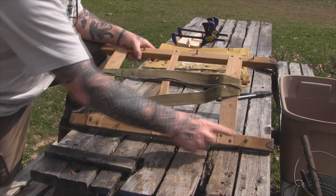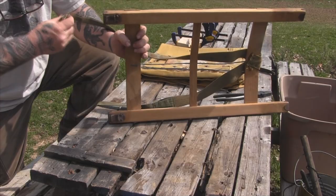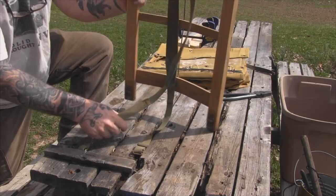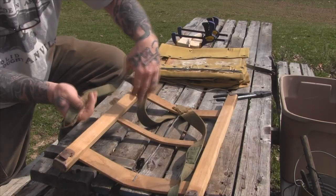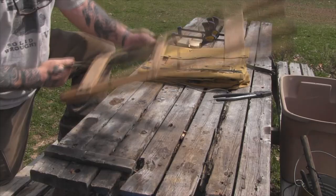The frame is screwed together with lap joints, and it has eye bolts in three places on each side. It also has some metal caps that have been bent over and put on the top. The straps come down and connect inside here — they come through the backside of the frame and connect into these clips. I'm not sure yet whether I want to do it exactly like that or just have a loop that goes over the top. Anyway, that's the basis of the frame itself.